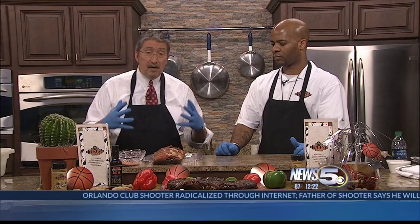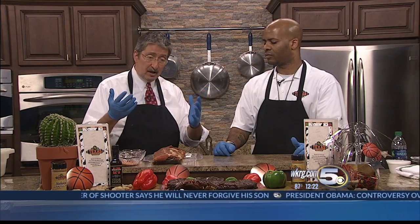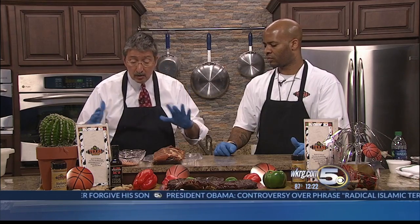So, I got to say, people do ribs in so many different ways. You can do them in a smoker, of course. You can do them on the grill. You can do them in the oven also. And a lot of people do them in the oven and put them on the grill. Yes. And so, what are we going to do today? We'll do it the oven way.